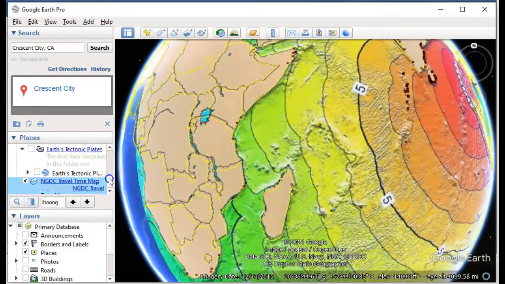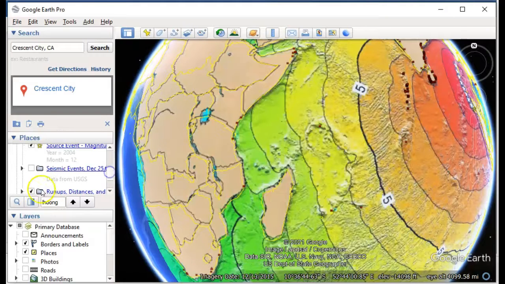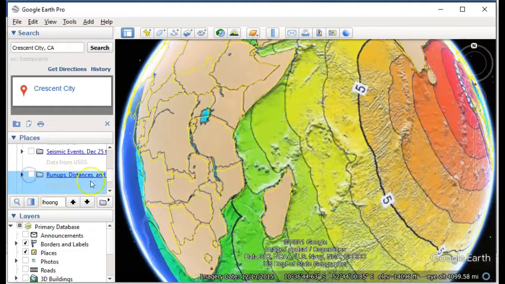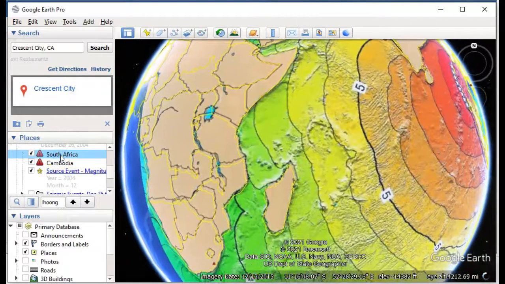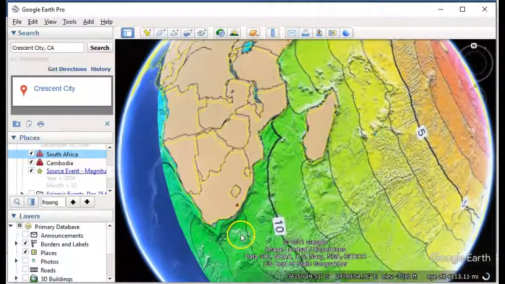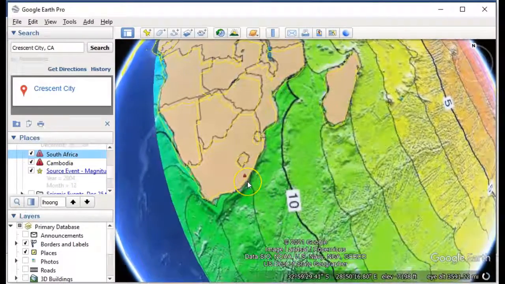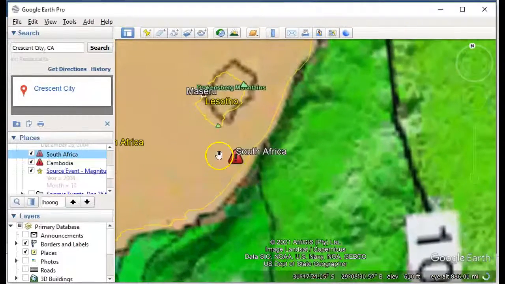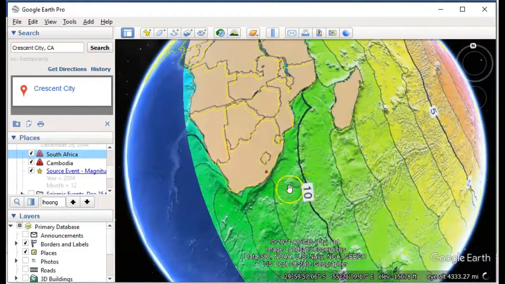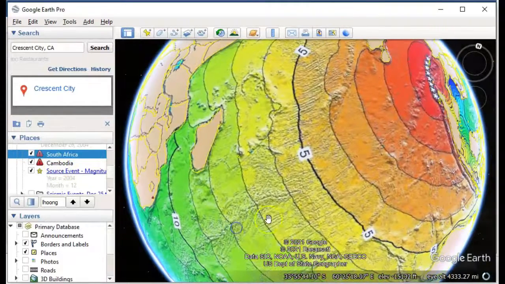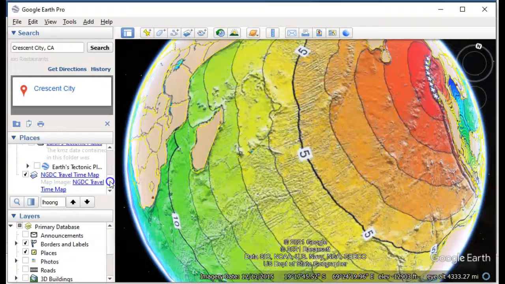I'm going to turn off a few things to make it not so crowded. So this run-up stuff here. But you want to make sure that these 2 locations, South Africa and Cambodia, because it's asking us. So of course, double click to go find it. And there's a little icon. I think yours is actually a little house. But we want to know how long did it take roughly to hit this part of South Africa, right? And so we can figure that out by counting these little lines here. And then find out how long it took to get to Cambodia. With those pieces of information and the distance, which we know we can measure, we can figure out a speed. And so that's some of the calculations that it's going to ask you to do in the handout.